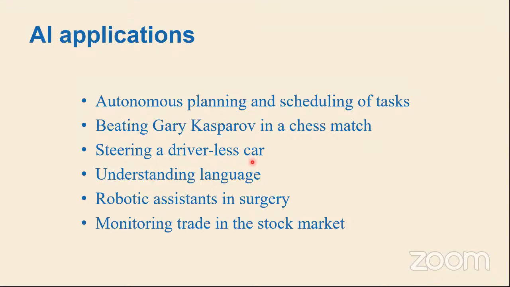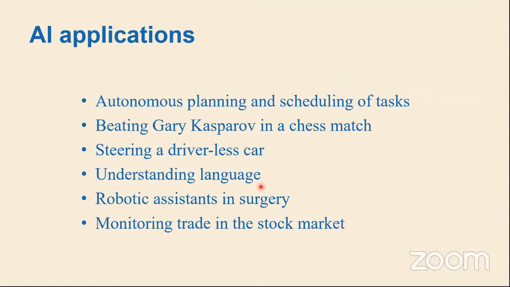Another problem is that humans can get tired. A human driver can drive for around 8 hours, 10 hours maximum. But if we can develop a driverless car, it can give you service 24/7. That's the importance of AI-driven cars. Another is understanding language. That's the domain of natural language processing. A very great example is whenever you say something like, hey Google, hey Siri, hey Alexa. These are all application domains of natural language processing.